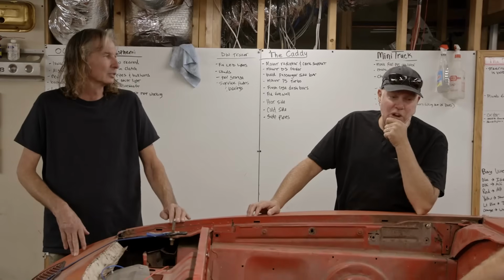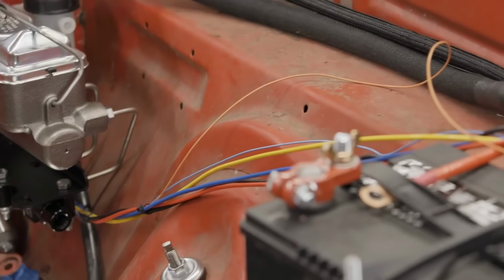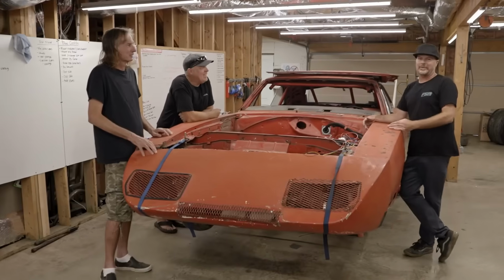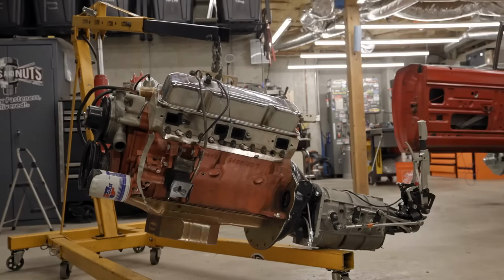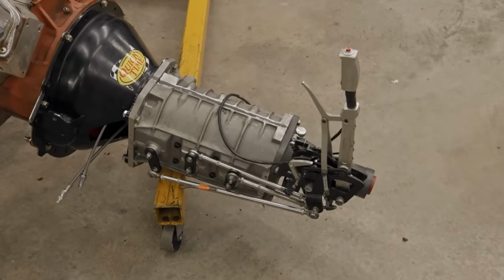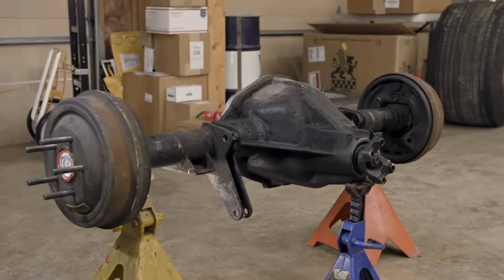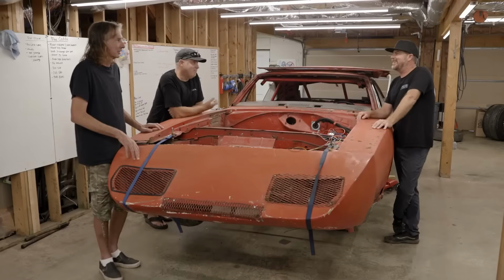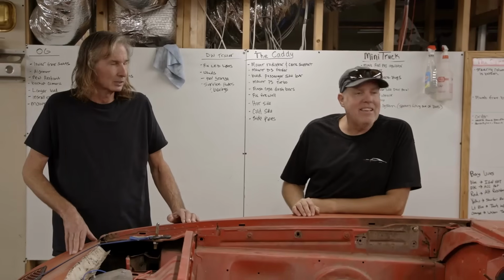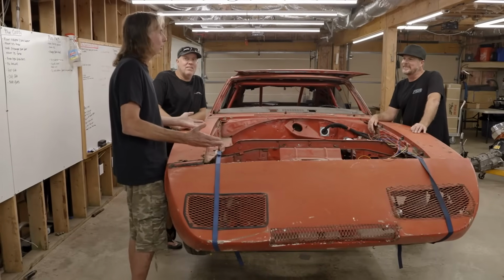I would say no, except that you got some stuff done before we got here, like the brakes and wiring and stuff like that. Yeah, the bones will be made up of old Roadkill project cars. We have the engine out of the Death Metal Charger 383. We have the trans out of Blasphemy. Yeah, clutchless 5-speed. That's what this thing needs. And then we have the Dana rear end out of the Rubber Duck Firebird, which we know is already bent. So it's perfect. Why not use all of that stuff? I have 5 days and 2 Legends in my garage. We're fine. But on first glance, I thought this may be a real Daytona.